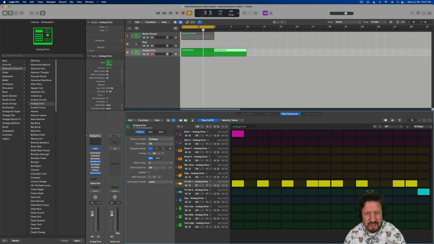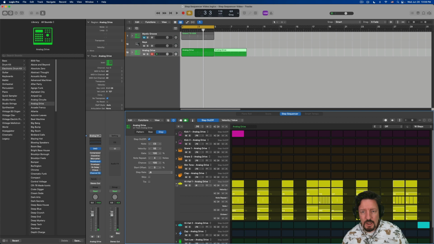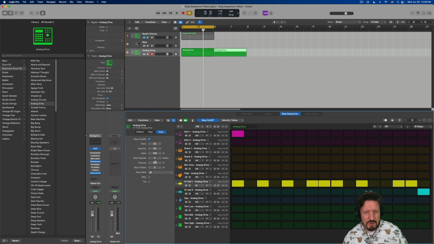The pattern key, the scale quantize, legato mode, and then which MIDI channel is going to be going out. We can do this for the pattern, the row. You'll see it's a little bit different. We can't swing the row differently than each other one, but we can change the same step rates and where it's going to loop and what MIDI channel it will be on and what it's assigned to. And then individual step. We can change almost all of the different parameters here. So you could do it out here by opening this up, or you could come through here and change some of these parameters. And you'll see the white line as it's surrounding that one step.